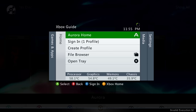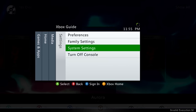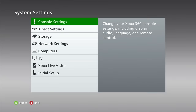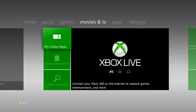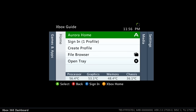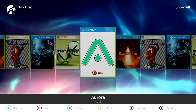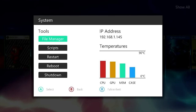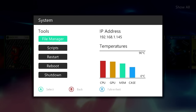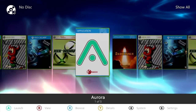You can see all your temperature information displayed. If you ever need to get to the original dashboard, exit out via System Settings and say yes. When you press back you'll be in the original Xbox dashboard. To return to Aurora, press the guide button and press Y — Aurora is set as your default so that's where everything is. You can also press the back button to see your IP address for FTP, access the file manager, and options like restart, reboot, and shut down.